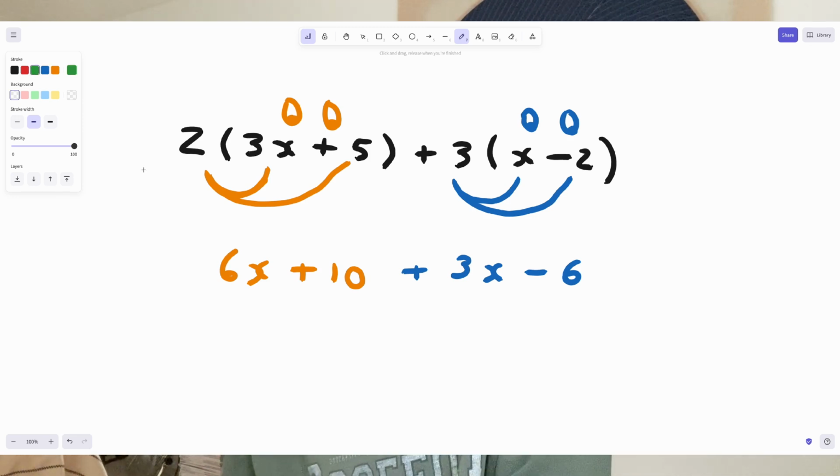So let's take a different colour. So here we're simply combining like terms. 6x plus 3x is going to be 9x. And then I've got 10, positive 10, minus 6. So mixed does make minus, but this is still going to make plus 4. So we've taken a really complicated idea here and we've simplified it using the principles of algebra. That is good design, and that is why algebra is so useful.